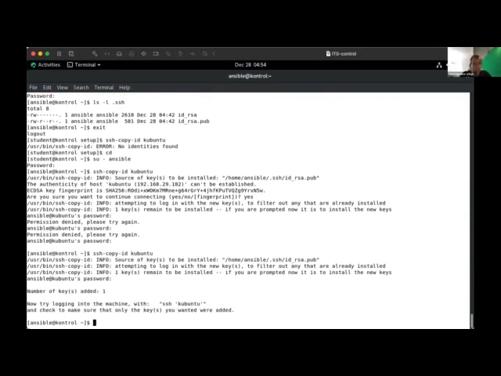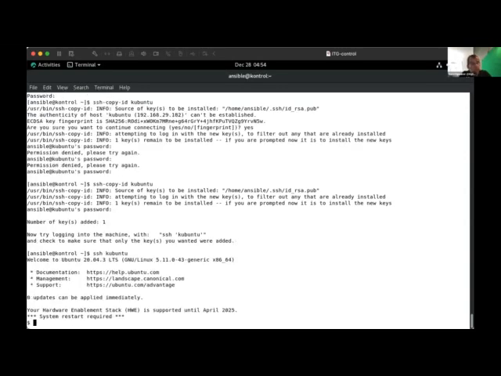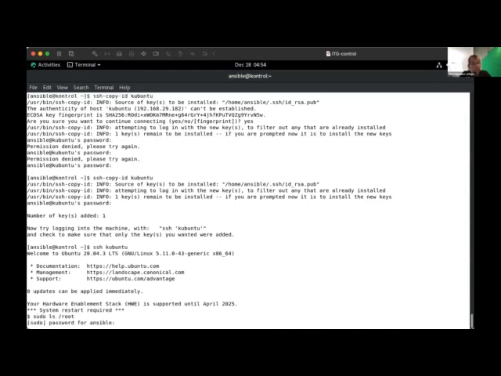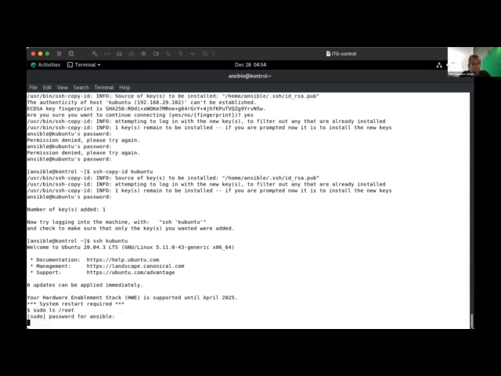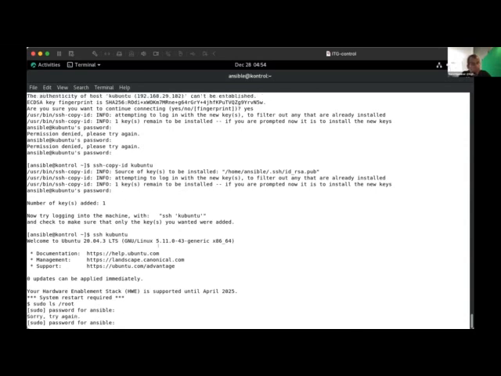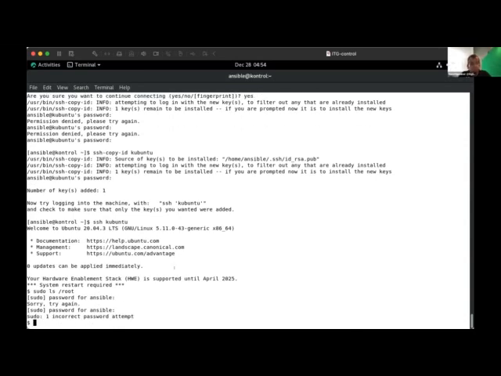And there we go, that seems to be better. So SSH to Kubuntu, and I'm on the Ubuntu host, and let's also do a sudo ls /root, and password root login doesn't seem to be successful. I'm going to fix that on Ubuntu as well.